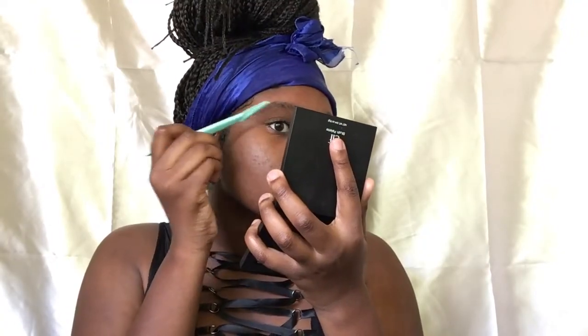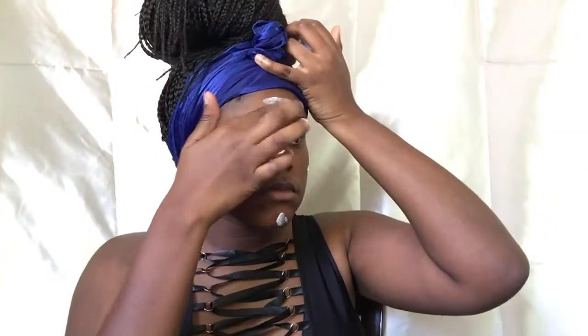Okay, so I'm just gonna jump right in with my brows. I'm just using this razor to shape and clean them up. Next, I'm going to go in with my Pond's Moisturizer. I've been using this for a few months and I really like it. It keeps my face super moisturized, and I always apply this before I do my brows.